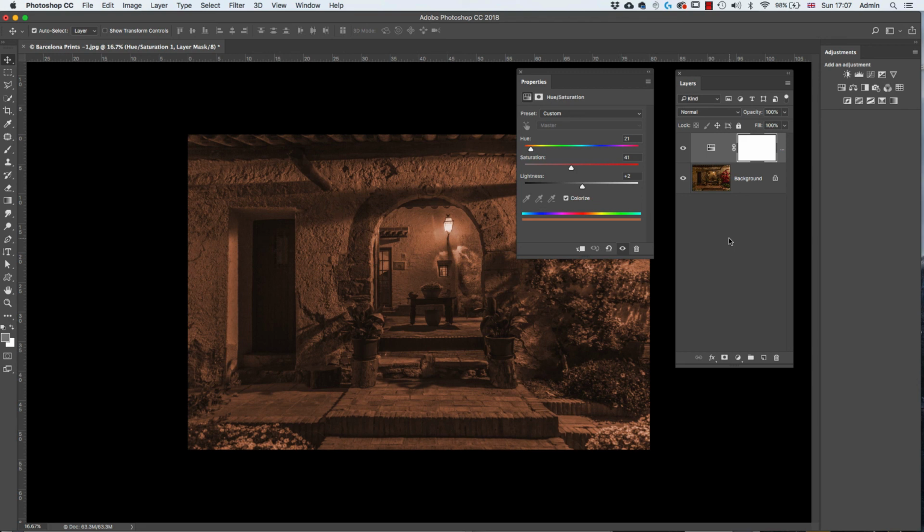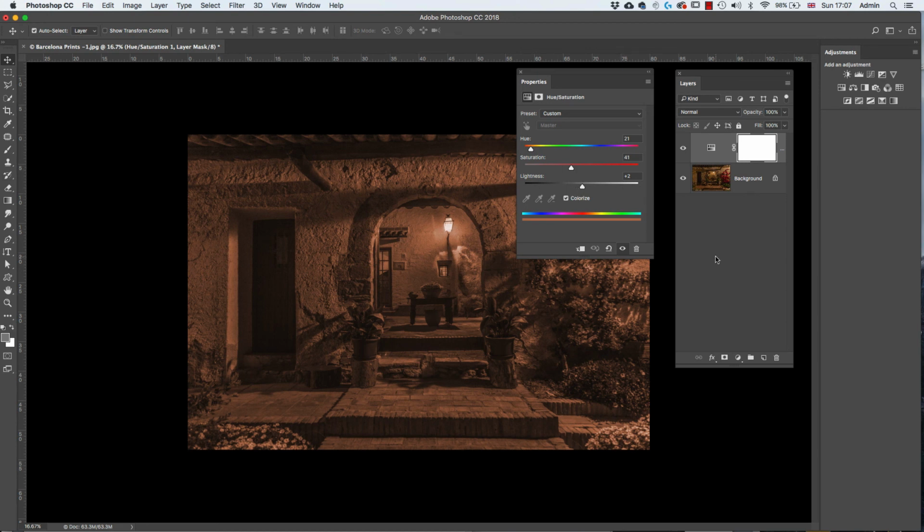So where have we got to? Well, we found that the colour can be made up of hue and saturation and lightness, and we can control with the hue, saturation and lightness adjustment each one individually. Now hue is the colour, so red is a hue, blue is a hue, green is a hue. Saturation, this is the amount of colour. Is it a not very vibrant colour, or is it a really vibrant colour? And then the lightness, we can change how dark or light the colour is.